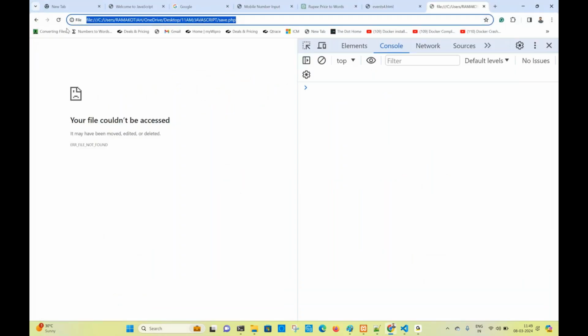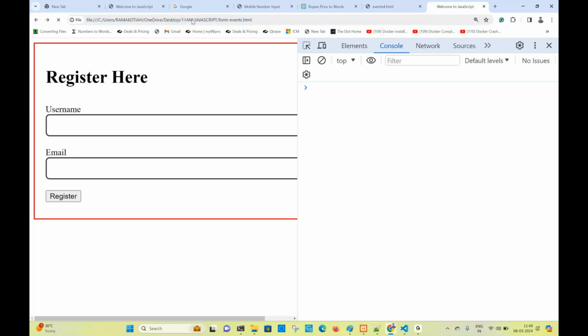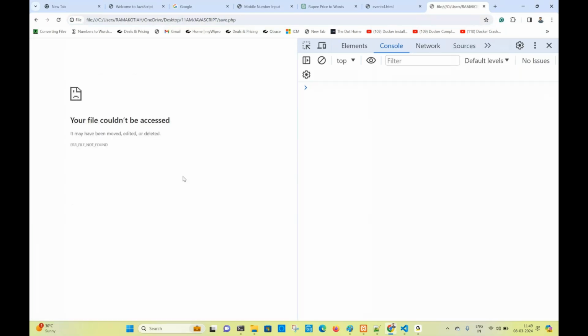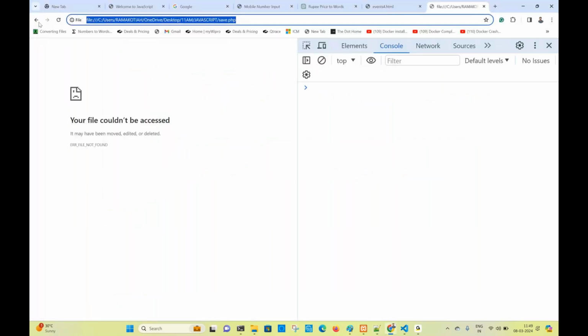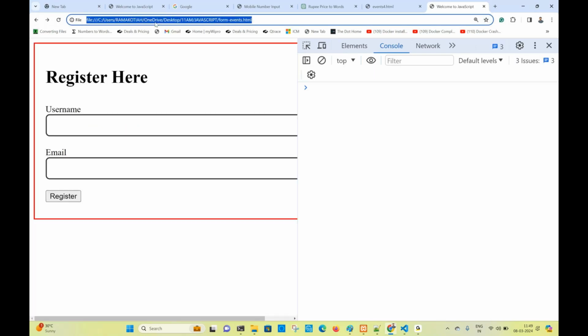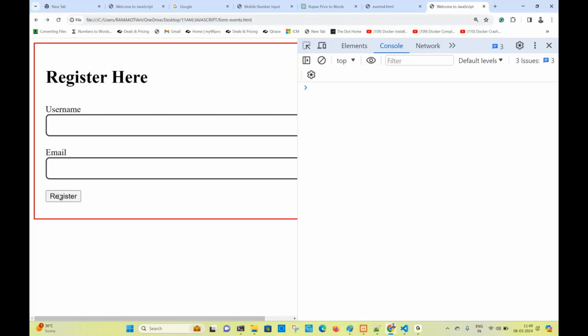Now you see this carefully. If you click the submit button, this is printed. So prevent default is a predefined method in the event object. Especially this method is available for form event, not mouse event, not keyboard event. Event dot which is available in keyboard events, not in the mouse events. So if we go back to the form and click the button, you see the event object printed.